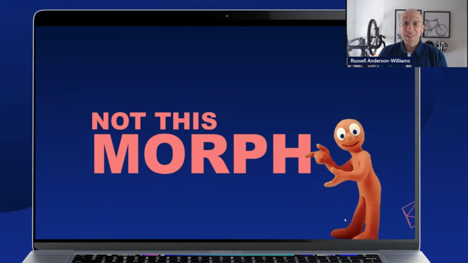So morph isn't this little plasticine or clay guy that you see below me. Now, this might just be an English reference. I'm not sure if anyone from Holland or Algeria, as Bilal has just chimed in, will know this reference. But here in the UK, we had a TV show when I was very young, which was all about arts and crafts. And the main character was this guy called Morph.